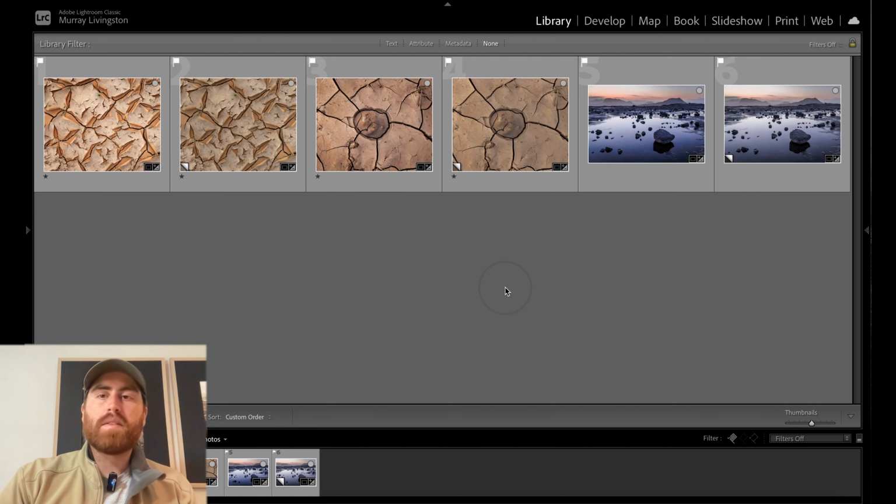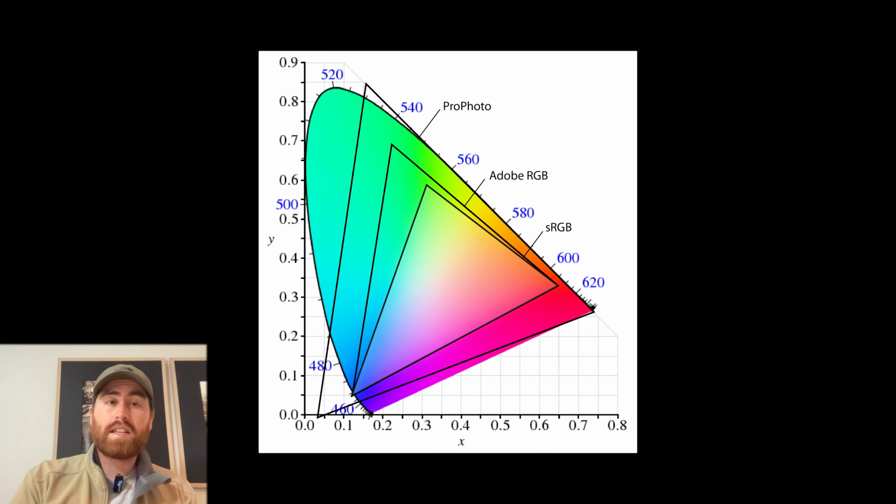I brought up a few examples here which we'll go through in just a moment, but first I would like to discuss the impact of color spaces. A color space can be broadly defined as a boundary of colors within which a monitor can display or the human eye can see. The horseshoe shape, which we see here, is broadly the range of colors that the human eye can see. That's the visible spectrum. And within that, we have a few commonly used color spaces: sRGB, Adobe RGB, and ProPhoto. CMYK is also quite common, and that fits even smaller within sRGB.